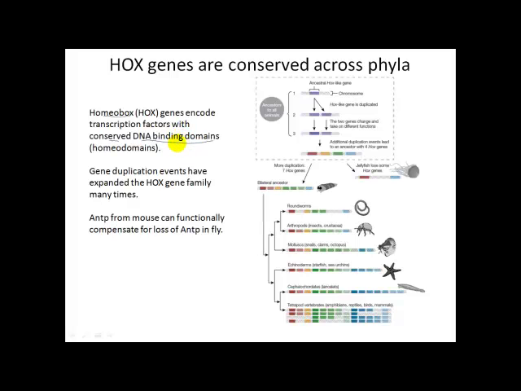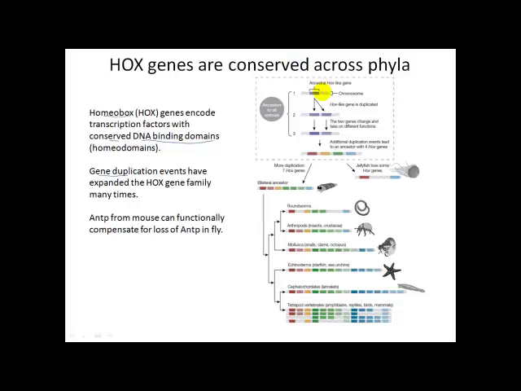Now, as we've talked about before, anytime we see this kind of a gene family or superfamily, we know that what's happened is that we've seen gene duplication events over evolutionary time, right? We can see non-reciprocal recombination events leading to gene duplication. We can see translocation events that lead to representation of these genes at different locations in the genome, and both of those seem to have happened many times over evolutionary time, which has expanded the Hox gene family tremendously.